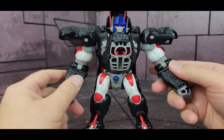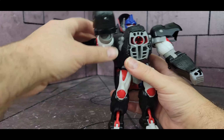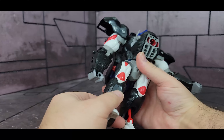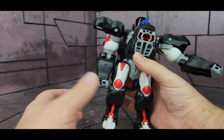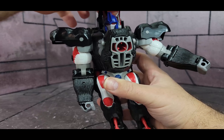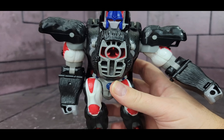Here he is in robot mode — see how he looks all the way around. He is a big, big boy. He has good articulation: arms go all the way around, out this far. Legs kick up, but get hindered by his backpack for the reverse. He has a little bit of waist articulation as well. His head can move up and all the way around. You will notice his face is a full Optimus Prime-style face that doesn't have his mouth visible like in the cartoon — that was a change they made for the cartoon.